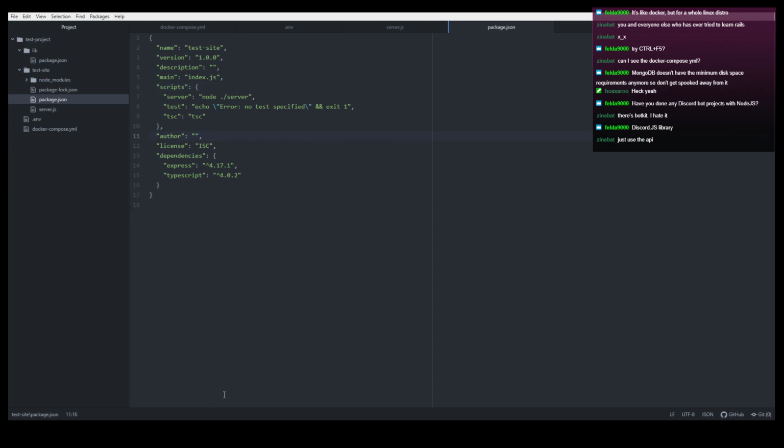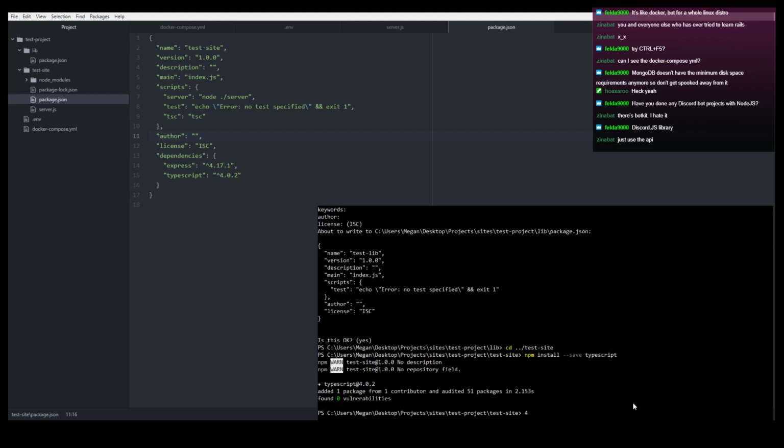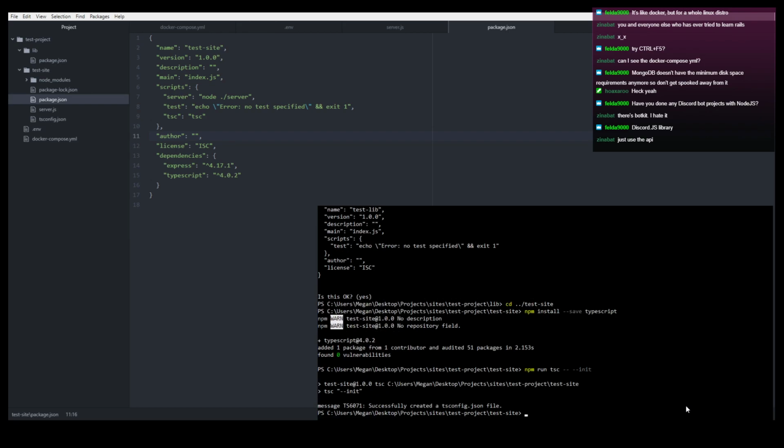Okay, so we have a tsc, and then it told us to run npm run tsc. And the reason why you do this double dash is when you want to pass a flag to an npm run command, you have to preface it with the double dash. So normally this would be just tsc --init, but because we're doing npm run tsc, we have to do the double dash before, which was something else I learned pretty recently, just from watching the way other people do things.